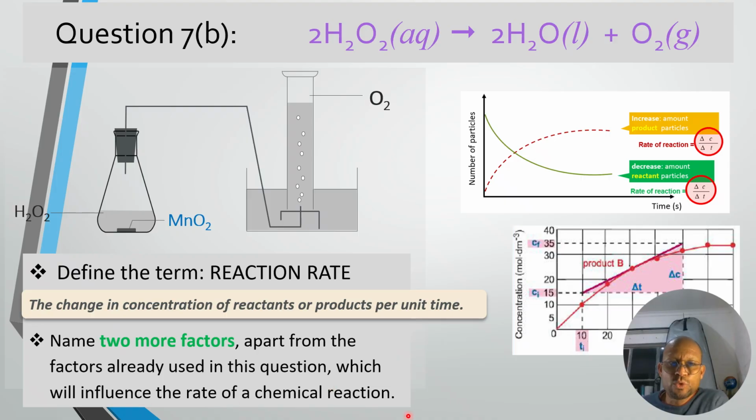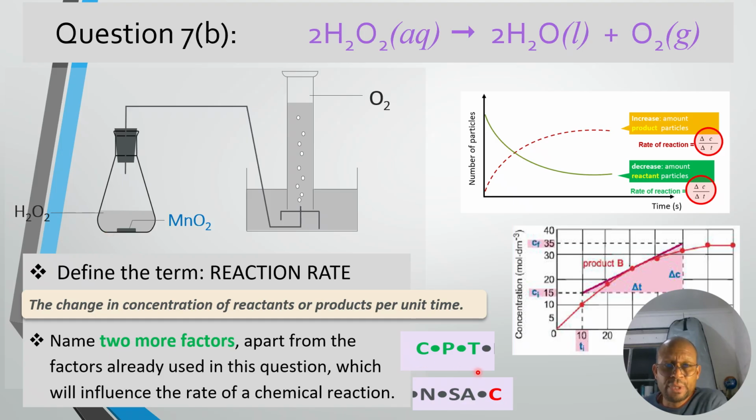Next question, name 2 factors more than the ones that you've seen in this particular experiment, which will influence the rate of the chemical reaction. Now we've seen here that we are using a catalyst, so don't mention a catalyst. So you can mention here, I've just used symbols, so you can use pressure, not in this particular case, because pressure is only applicable to gas, and pressure is not going to have an influence on the liquid. So we're not going to use pressure.